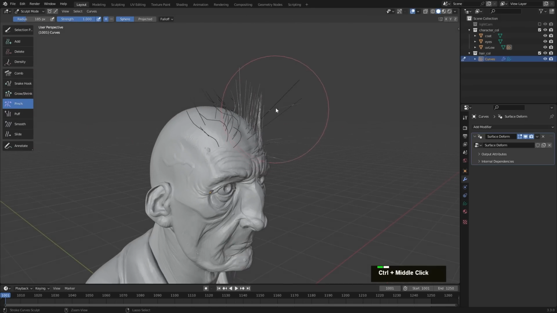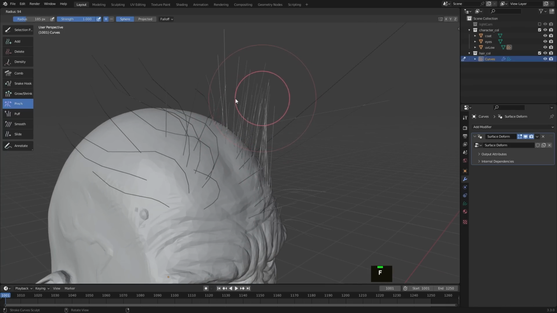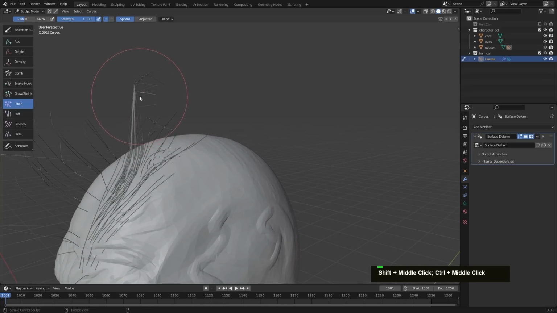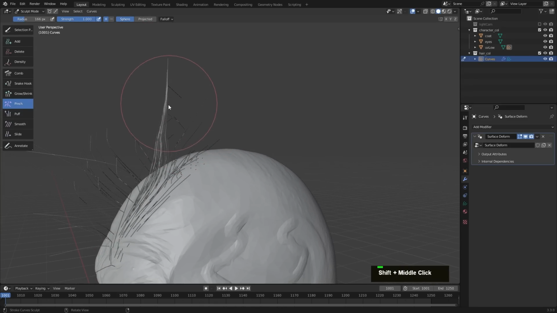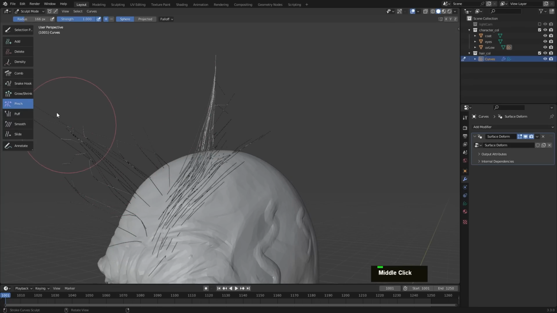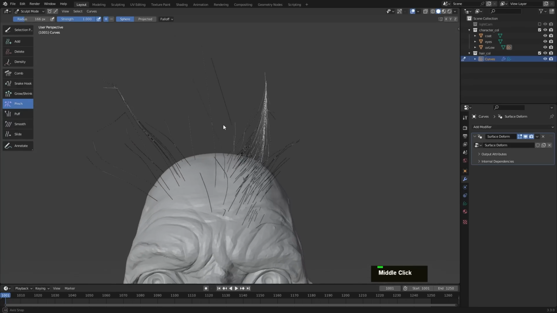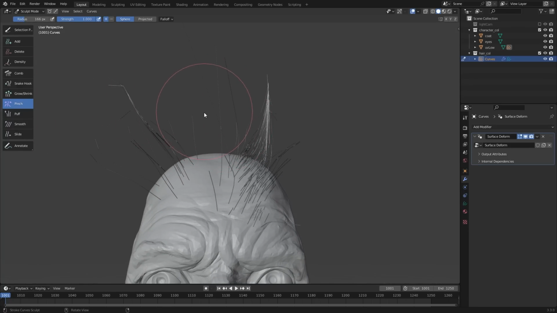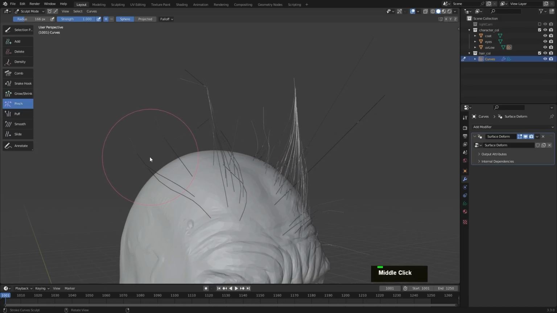Then we have pinch. A pinch is going to pinch the hairs together like so. We don't have a clumping modifier like you do have in other software, and also like what you have used in the old particle system. So we have to be very direct about what we want. So now we want to pinch it together, you want to clump it together. This is how you do it, using the pinch brush. There's not a whole lot to this. This is a very simple and nice and easy pinch brush to use.